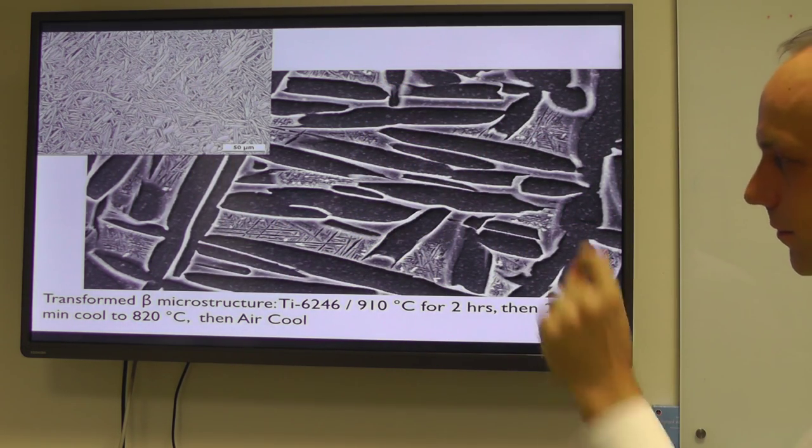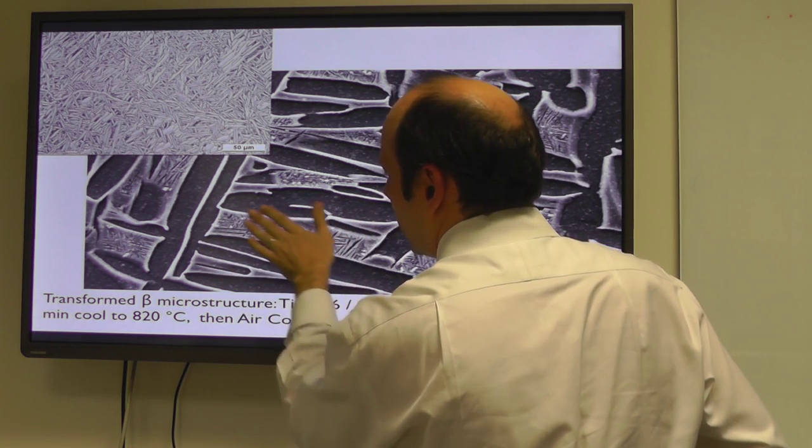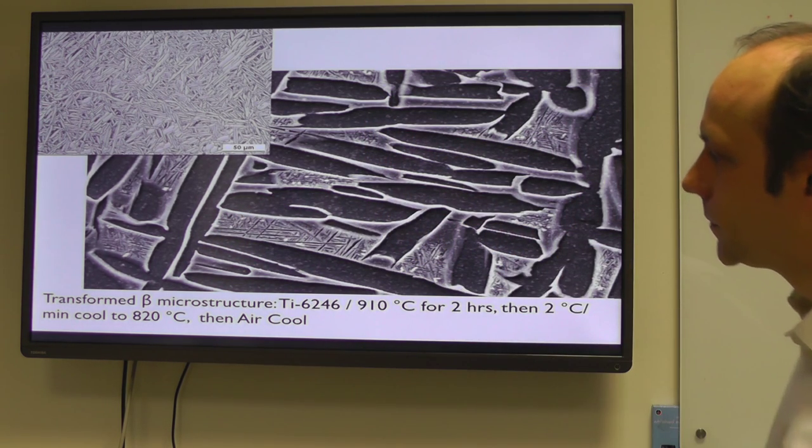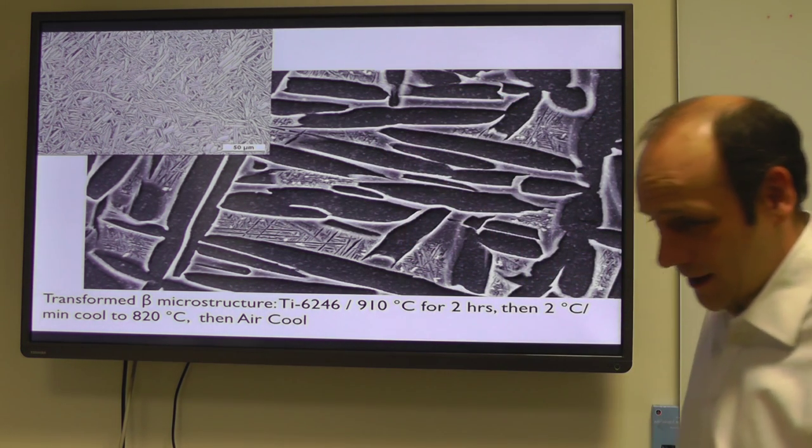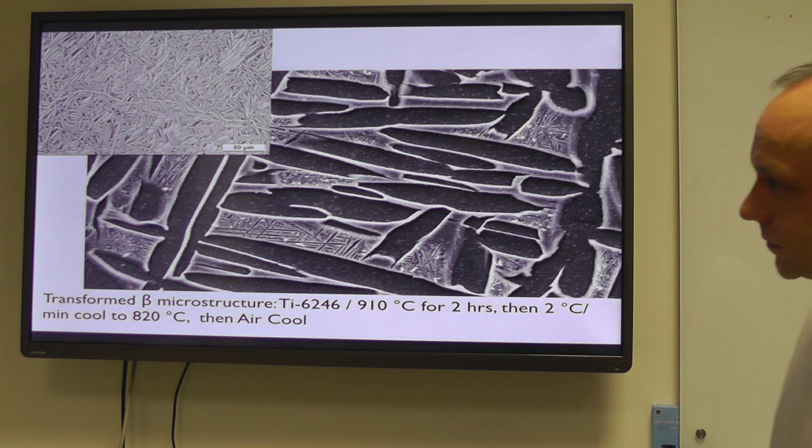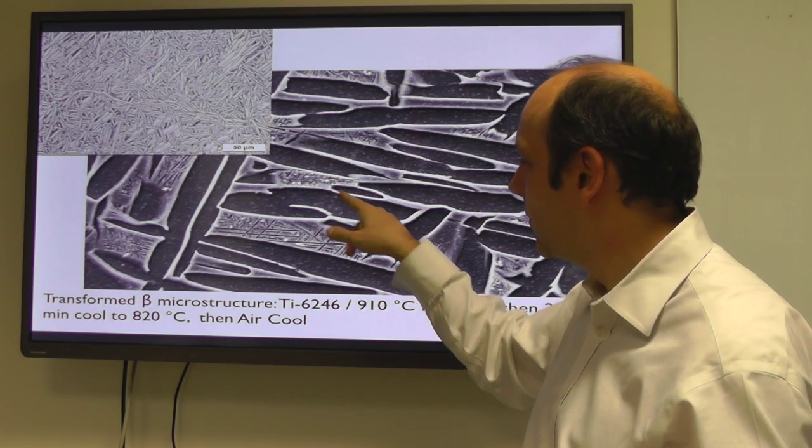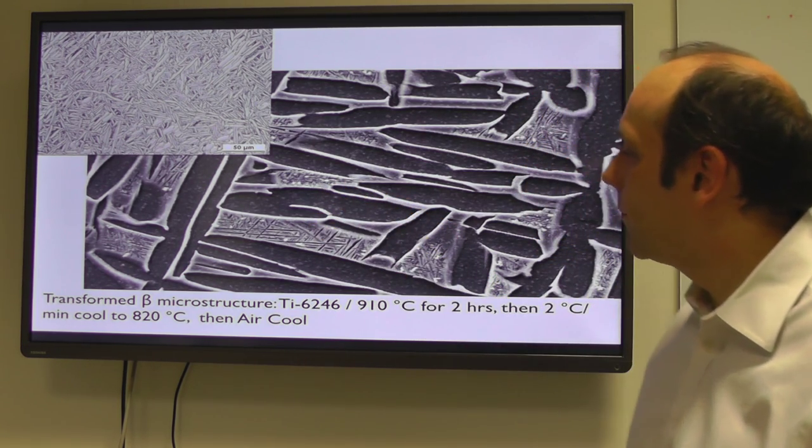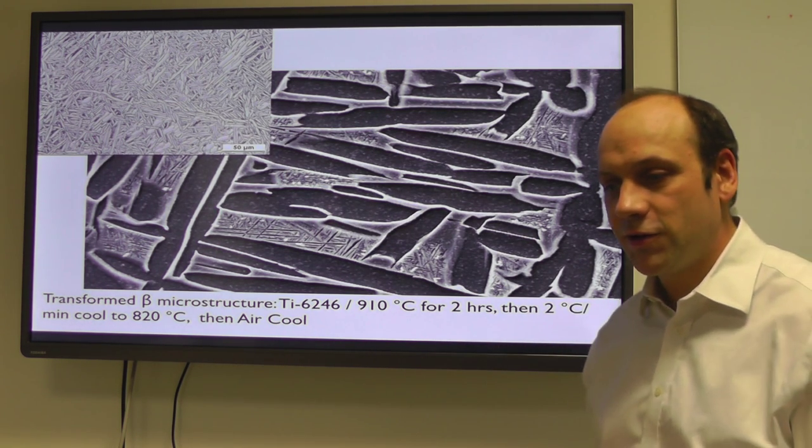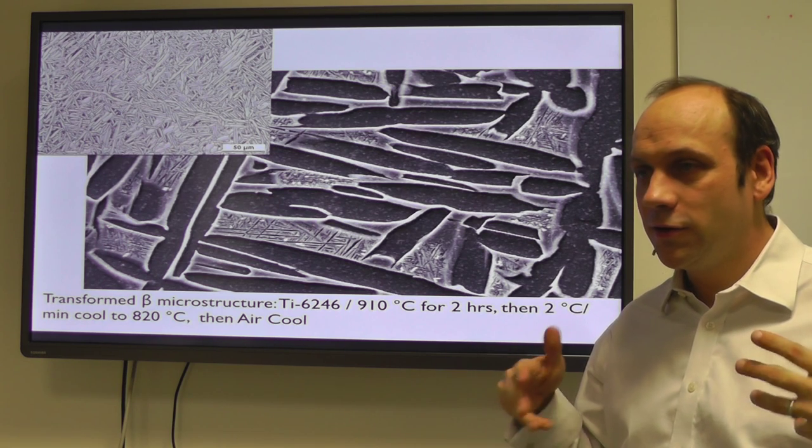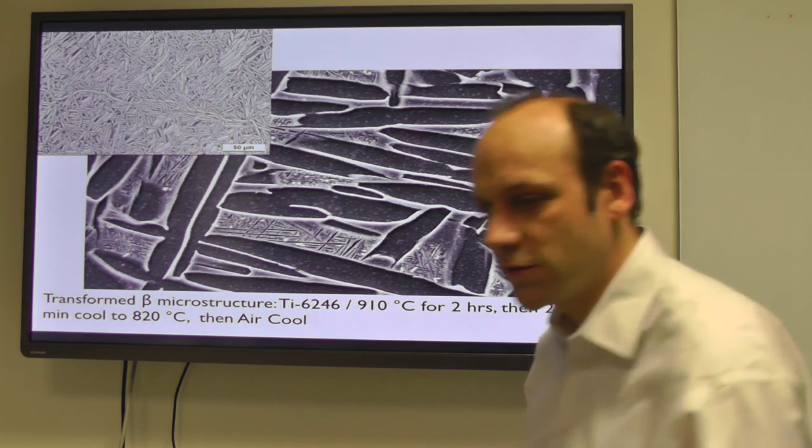If you get it right, when you zoom into that structure, you can see that between these micron-sized thickness alpha plates, you can age in some very fine alpha plates. They have the same growth directions but are very fine. If these are microns in size, these are 100 nanometers or less. So we can have a lot of strength from all of these interfaces: alpha, beta, alpha. There's some beta left behind at the grain boundaries, and in the beta that's left behind we can grow more alpha and end up with a very strong microstructure. That's the joy of titanium alloys, we can end up with this so-called lath microstructure, and we'll look at how to generate those sorts of structures.